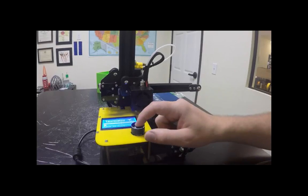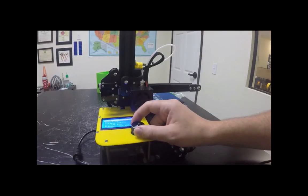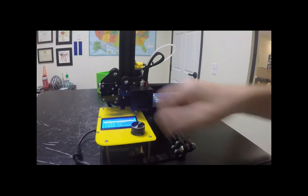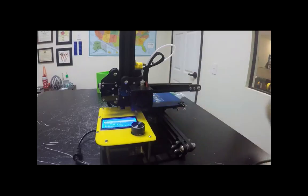Tap the button and then tap setup and then auto home. Find it? Yep, by spinning and tapping the knob, that's how you control everything. Is it moving? Okay, awesome. Yeah, it's going to be fun to watch. I still watch 3D prints, and I've been doing this for 2.5 years.